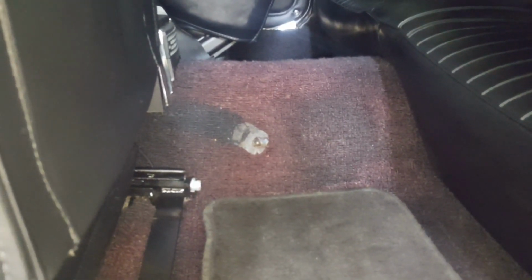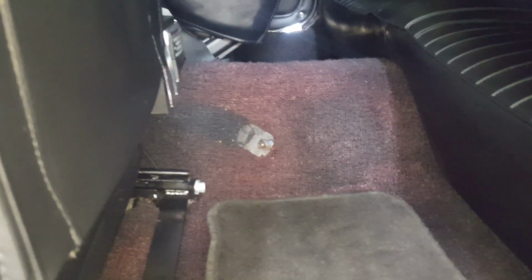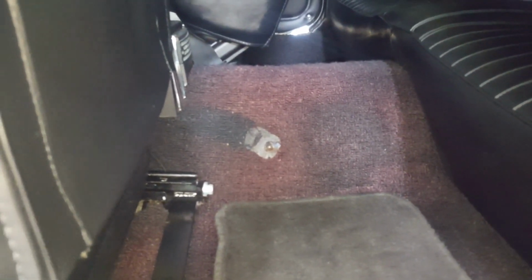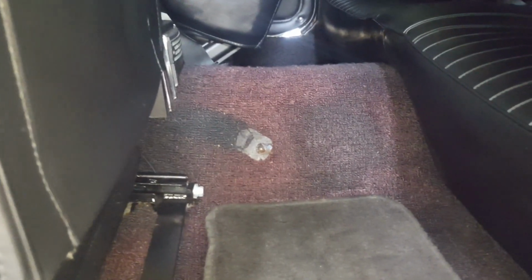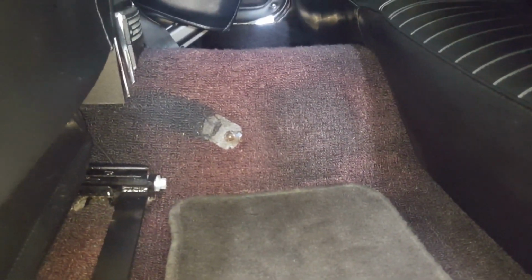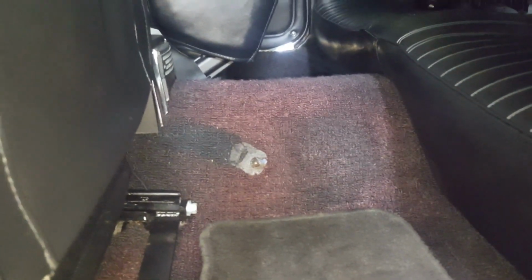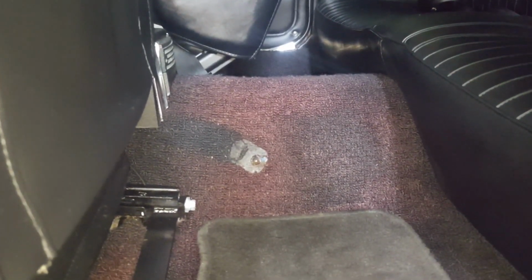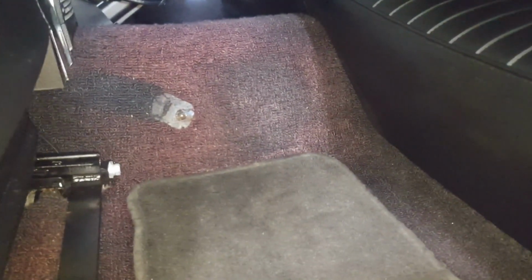So the issue I'm going to have here is I need to get it back to black. I can either buy new carpet, or I could take the carpet out and try to dip it and dye it that way. Unfortunately, there's no other real easy way, except I found one way. Just for interest's sake, if you want to know what I used: Tilex, bathroom and tile scrubber. I don't know what I was doing when I did that. To this day, I don't understand. It was a couple weeks ago, and I'm not happy about it.